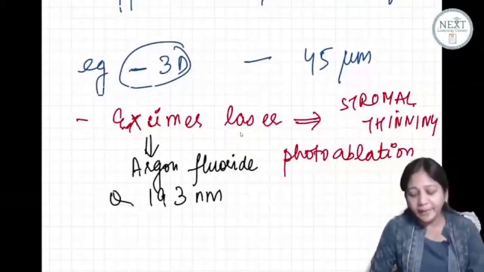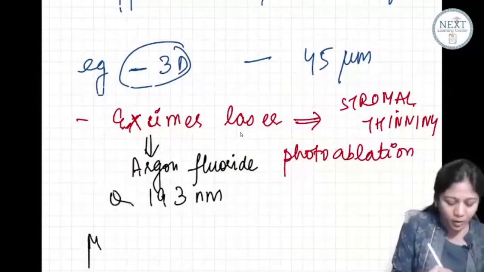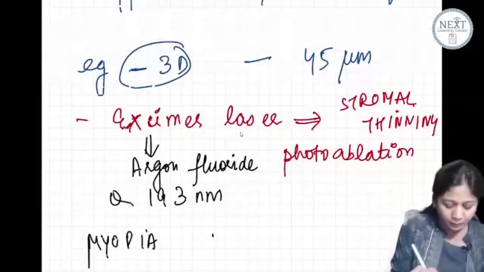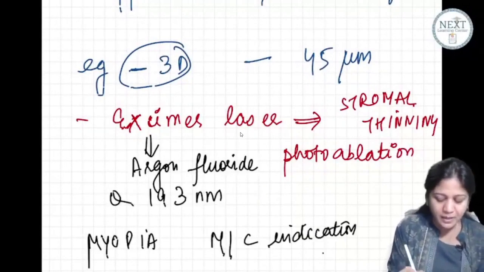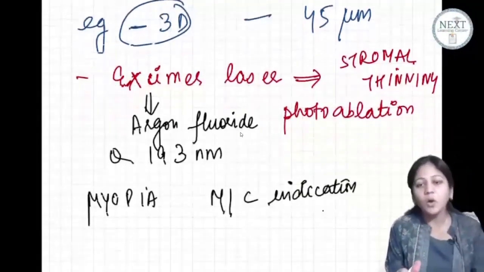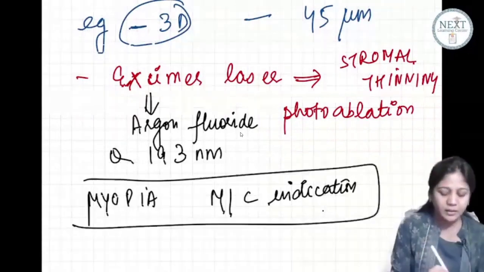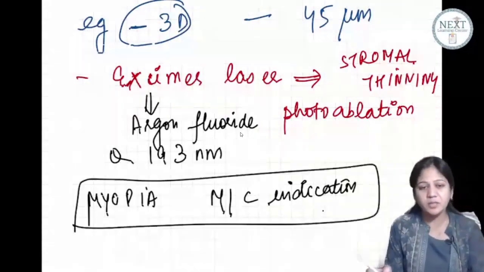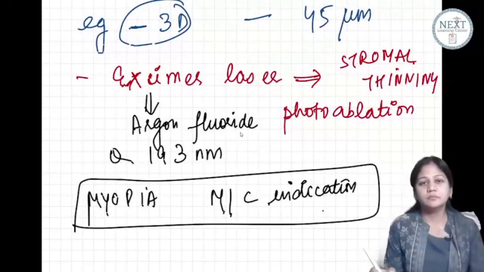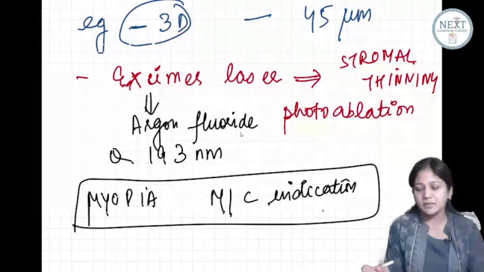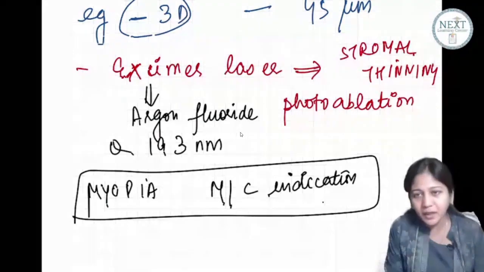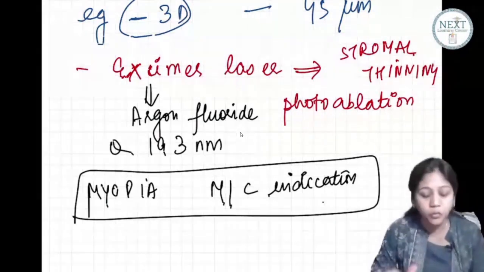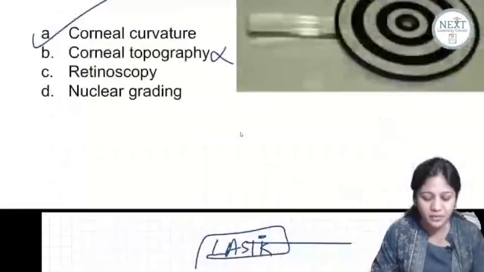Now, I told you myopia is the most common indication. But we can do this in hypermetropes and astigmatism also. Myopia is the most common indication. Okay? It's a cosmetic procedure. It is not a treatment. It is actually a cosmetic procedure to get rid of glasses. Now, how exactly are we doing that? Let's come back to the photo and try to understand. Please see first. I'll give you time to write.